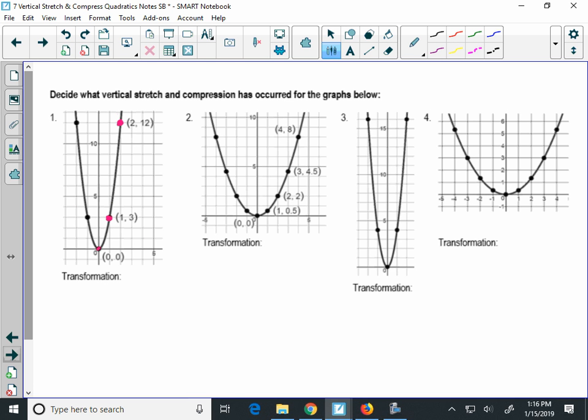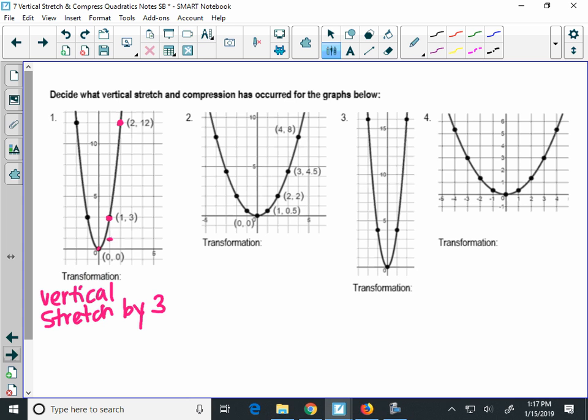So how much difference is this than the original parent function? I kind of hear whispers, but I can't tell. I normally go out 1, up 1, right? So this time I'm out 1, up 3. So are you bigger or smaller by 3? Bigger. You're vertically stretched by 3. So you would say that there is a vertical stretch, and you can say by a factor of 3, or you can just say by 3. I'm just going to write by 3. And yes, you can abbreviate it. Usually I'll abbreviate vertical stretch VS, vertical compression VC, mostly because I get lazy when I write it all the time.